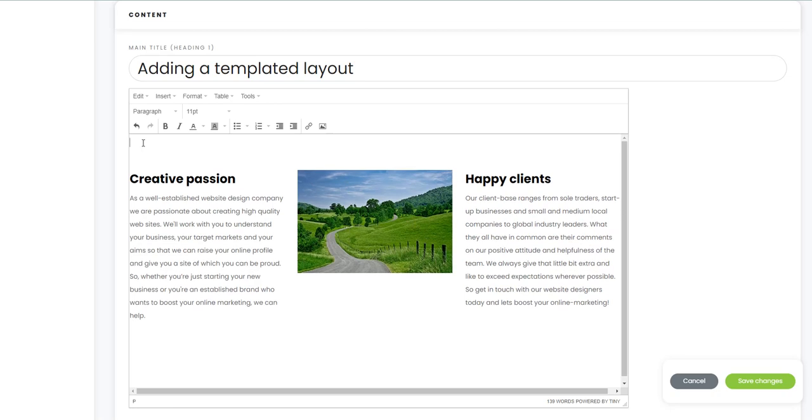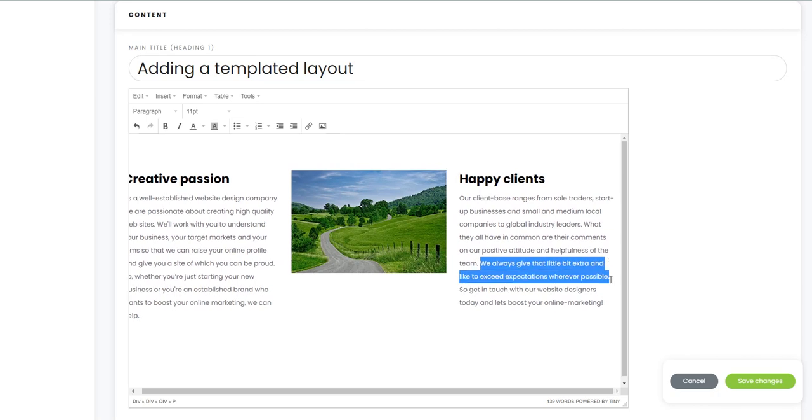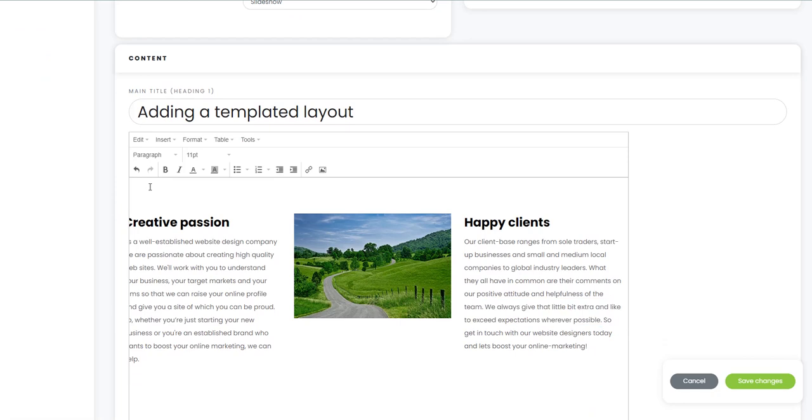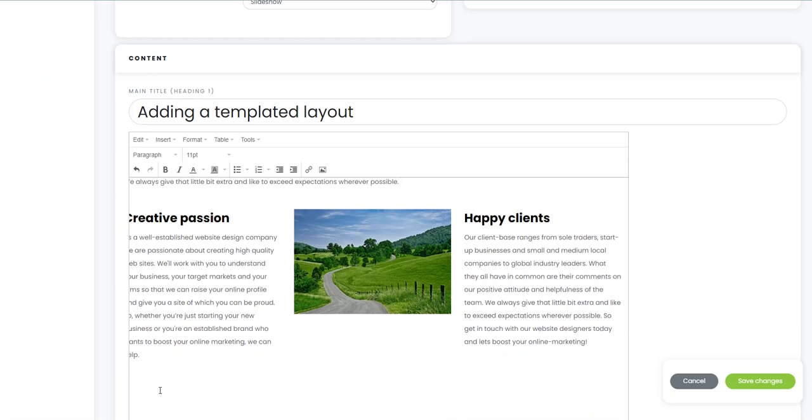Now if you remember, I had put a carriage return above and below this column template. This is so you can add some information above or below this template if you wanted. Just for this example, I'm going to add a bit of content at the beginning here, and a little bit of content at the bottom. So there we go, and click Save Changes to save your changes.